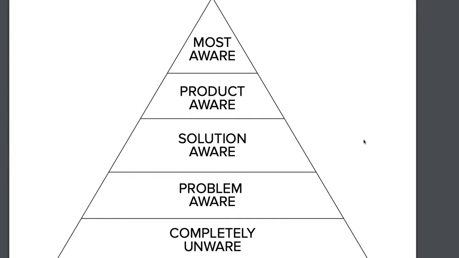All right, so we're back here looking at the prospect awareness pyramid. I'm going to bring you over to a Keynote file in just a second to show you this campaign, but I want to remind you of what I said in the prior video, and that is that the big money is made when you are targeting folks on the lower levels of awareness. And this is why we stay in this range.